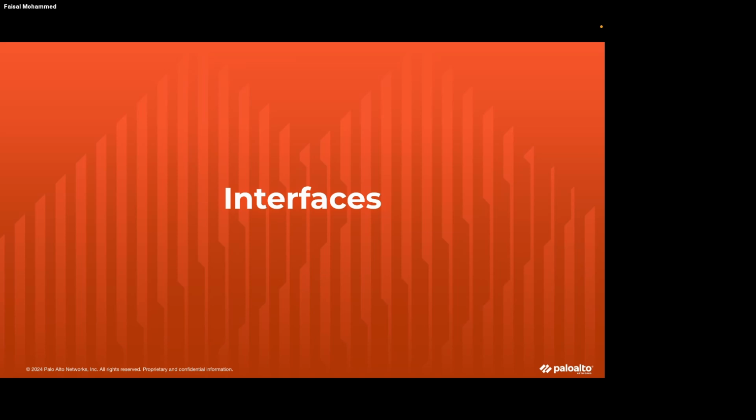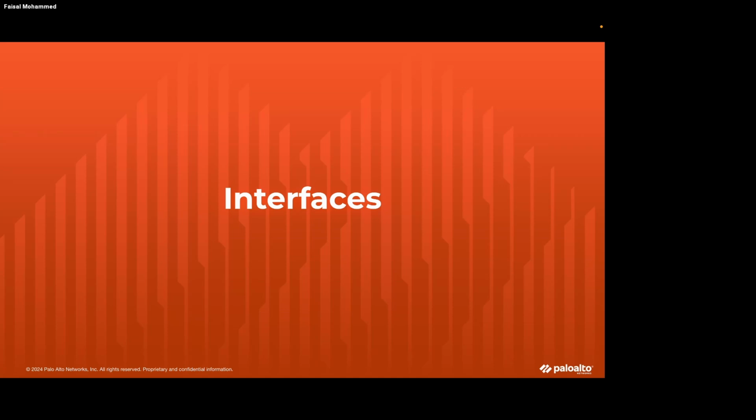The interfaces, a very important topic in Prisma SD-WAN. So it's very important to understand the various interfaces available and how to use the Strata Cloud Manager portal to see these interfaces, to configure them, to understand what's happening with them, and to understand what config is missing in the interfaces. This is a building block of the branch site. It's very important to understand how an interface works, because everything is built on top of the interface.